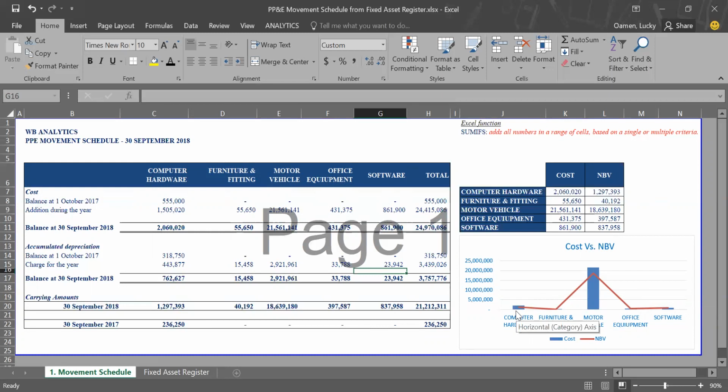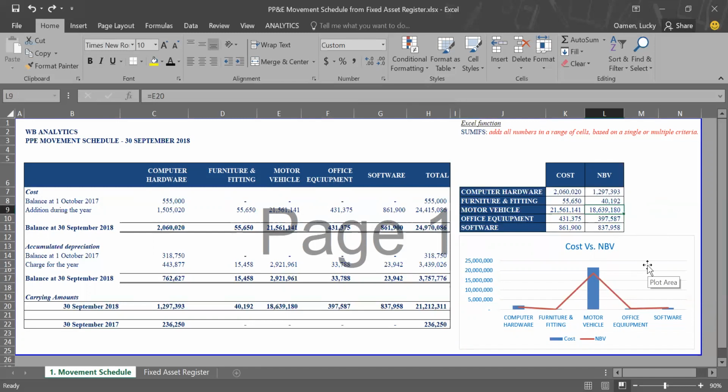So when the net book value is approaching zero, which means it's being fully utilized, the curve tends to flatten. For example, if I change this 18 million to say 100 or 1,000 as the net book value remaining after depreciation has been charged over the life of the assets, the curve will flatten. Say 1,000. So this is the motor vehicle bar. When I press the enter key, it flattens, meaning that it's almost fully utilized. Okay. So that's how we can monitor it.